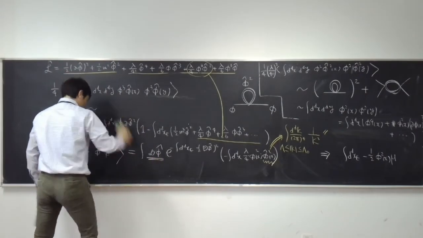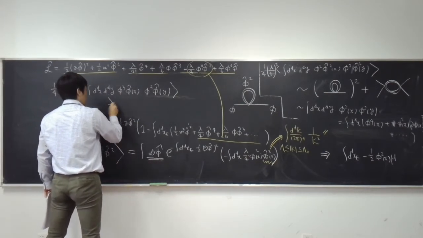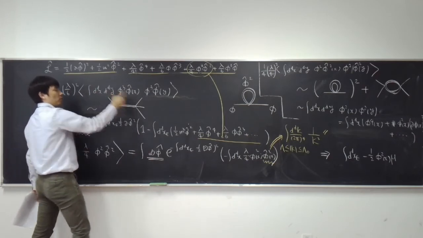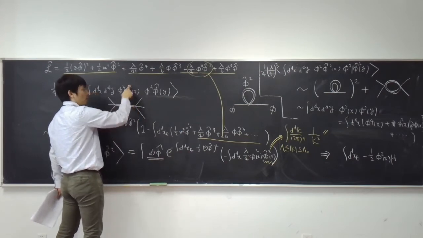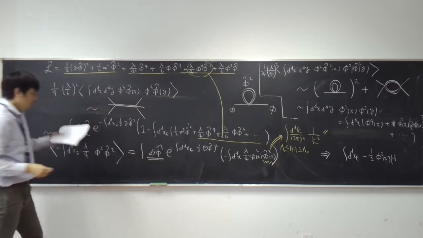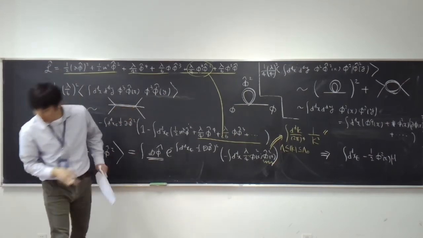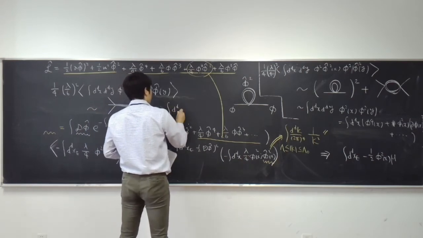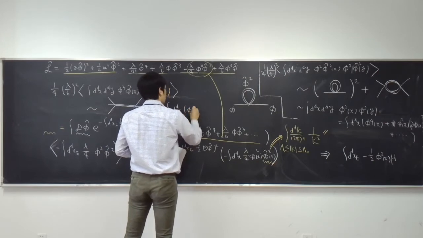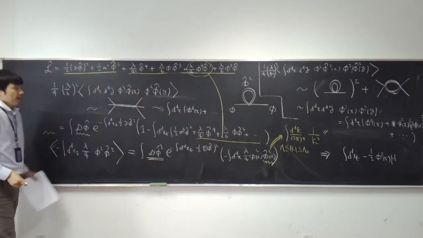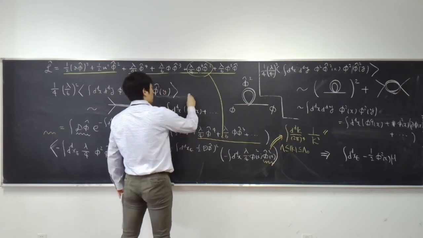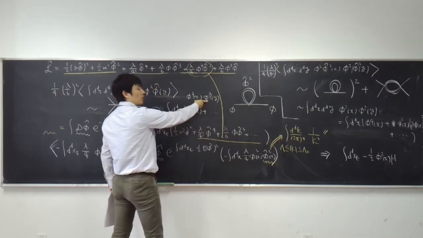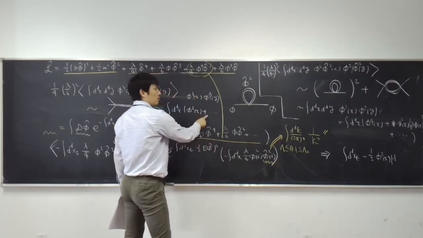I think I should write this down more explicitly. Okay. Double line and this one. So these three lines come from this phi cube, and these three lines come from phi cube here, and the phi hat will give you the double line propagator. So once you integrate out this double line, you will get essentially ∫ddx phi to the six of x plus the correction term. Okay? Essentially, again, you have to start with phi cube of x and phi cube of y, and just do the Taylor expansion of phi cube around the point x, and then the linear term gives phi to the six.